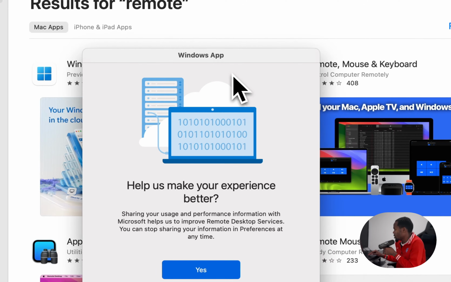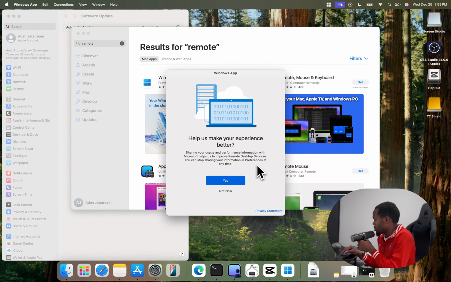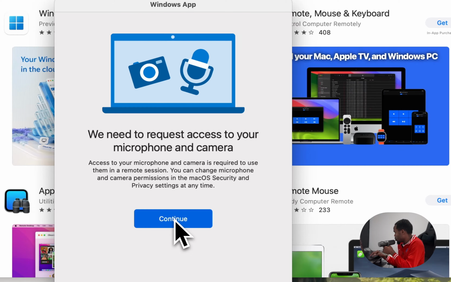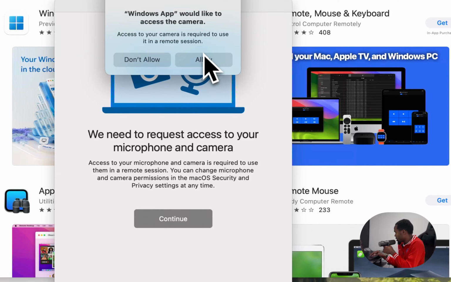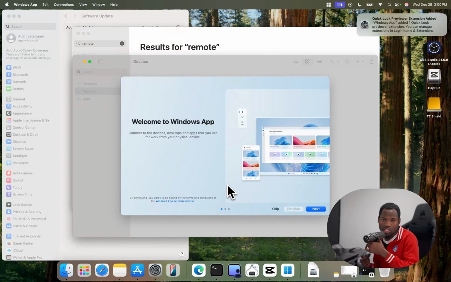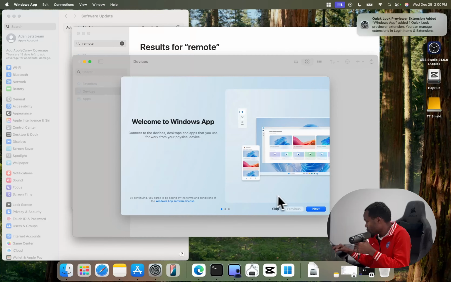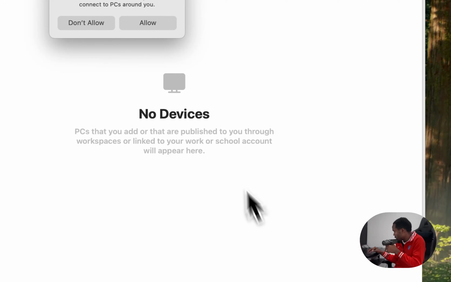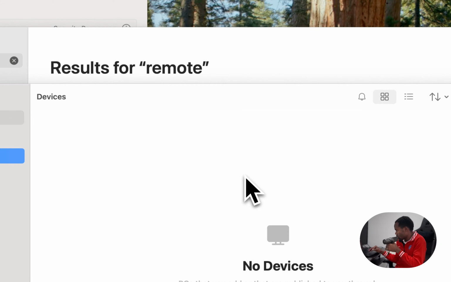So let's go. We got Windows App downloaded. We're now going to set up Windows App so that it works for us. So we're going to hit yes, we're going to hit continue. We're going to give access to mic, to camera, to everything. The good thing about RDP is that you can use that computer to join a Teams meeting or other things if you give it all the necessary permissions. So you can access the camera, the microphone, the hard drive, etc. So we're going to hit next, next for this, next, and then done. We're also going to allow it for local networks.